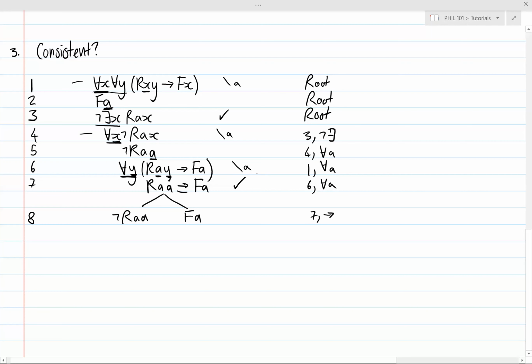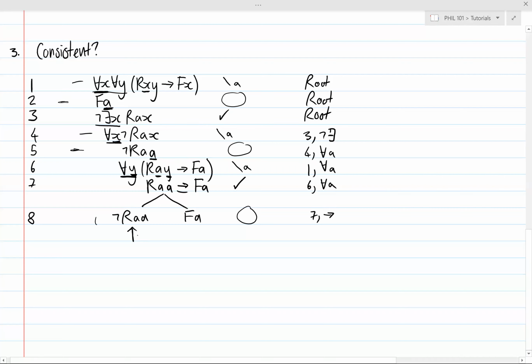So, do I have any contradictions? I'm looking up the rows here. Of the formulas that I haven't decomposed, there are these 3 rows. So on the left-hand branch, I've got RA, negation of RAA, same as up here, and FA. So that looks like an open branch to me. There's no contradictions within that branch, but we need an open complete branch.